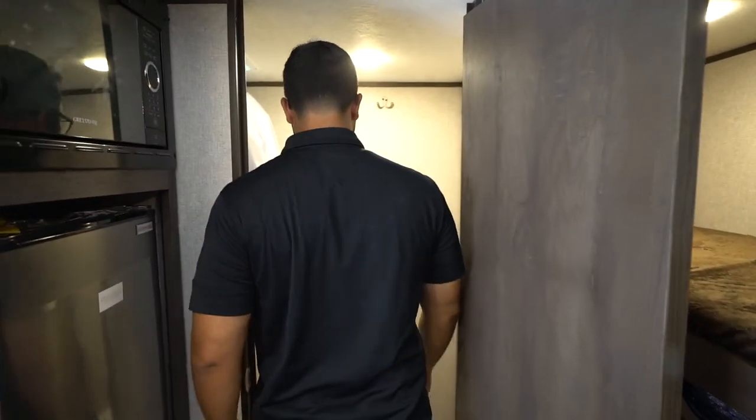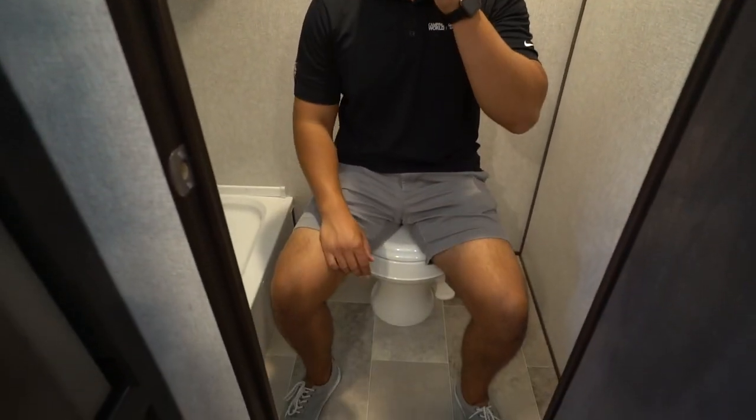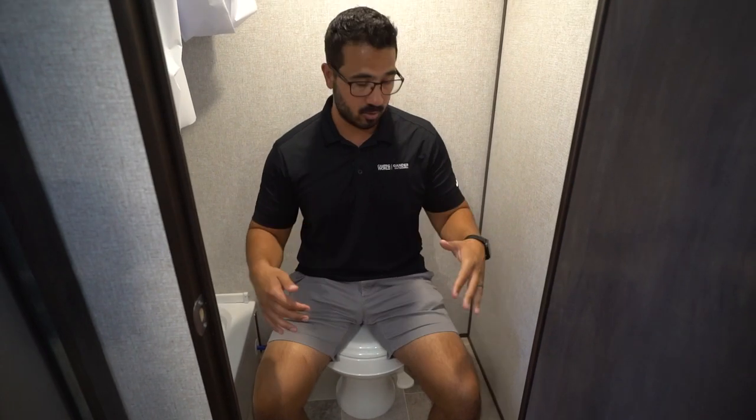Making your way into the bathroom — this is your toilet with a foot flush lever. I have a ton of room in here, both for my knees and my shoulders. A lot of times in smaller campers like this you just get crammed in, and that is not the case here.